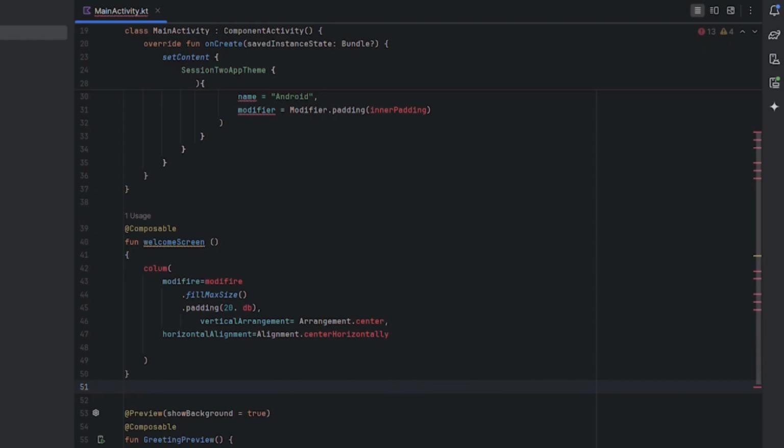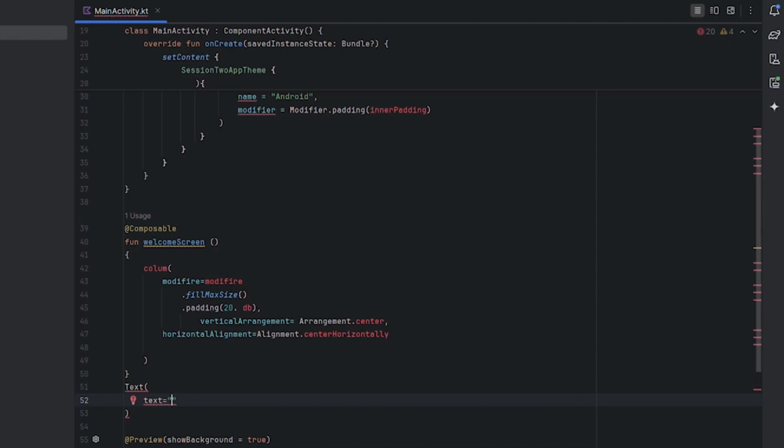Inside here I'm now going to specify the text. What I'm going to write is Welcome to Code Cell Academy.